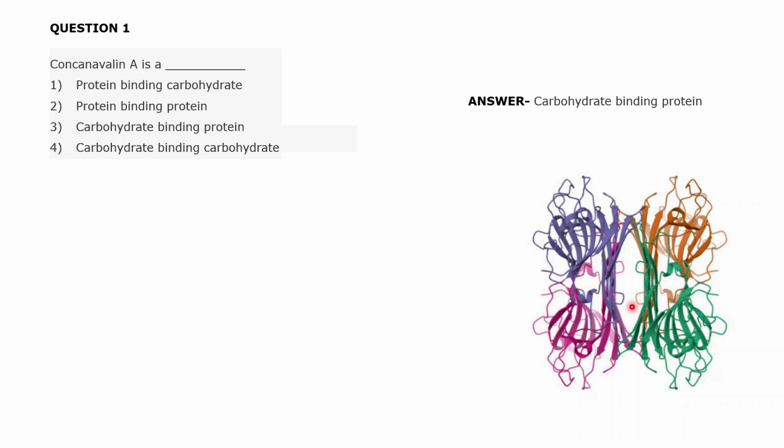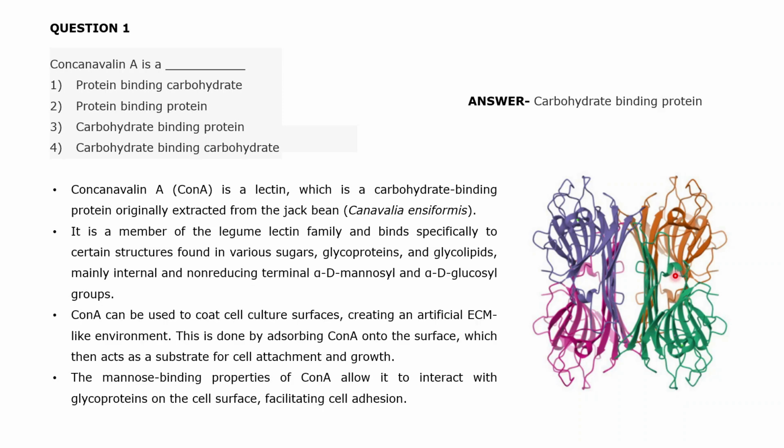So basically this is the structure of concanavalin A that I got earlier from PDB. PDB is also called the Protein Data Bank. You can get the structure of basically each and every protein that has been crystallographed or studied by cryo-EM. It is a lectin, which is a carbohydrate binding protein. The term lectin itself refers to a carbohydrate binding protein, and this one has been extracted from jack bean, or Canavalia ensiformis. It is basically a legume, that is peas, beans and everything that belongs to this particular family.